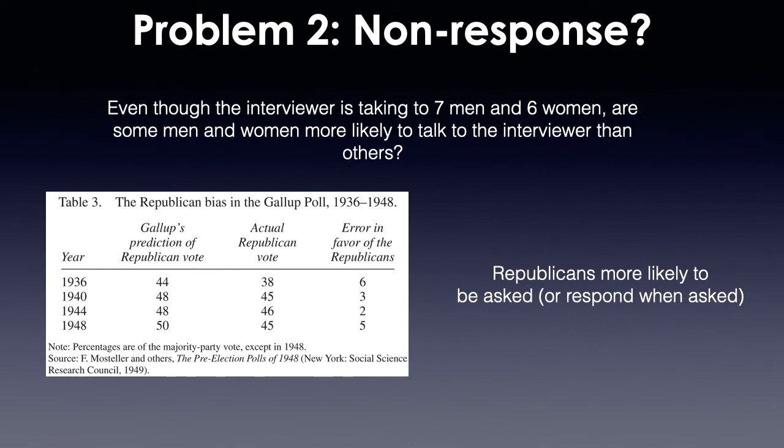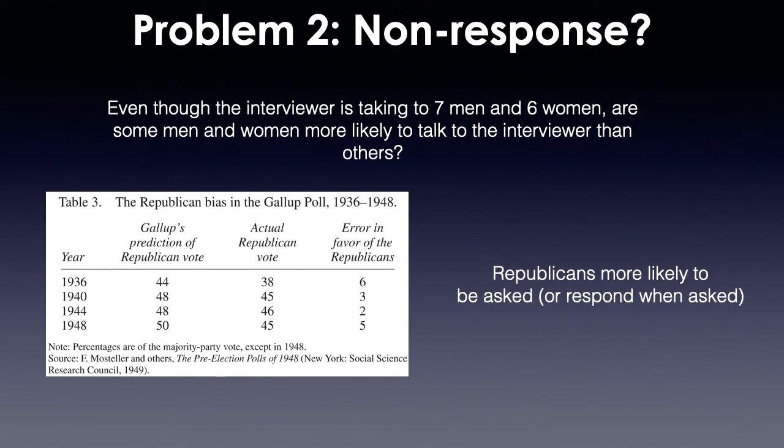What's going on here? Now recall that Gallup was using a quota sample. So one possibility is that he was defining the quota of people to be interviewed in ways that produce a true Republican sample, but it seems like another possibility is out there, and that there's a non-response bias in who is willing to talk to interviewers. If Republicans were more likely to talk to interviewers than Democrats, or if interviewers were more likely to interview Republicans than Democrats, then even if geography, age, and gender quotas are exactly right, the results will still be wrong.